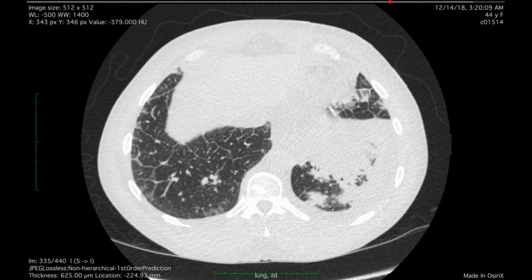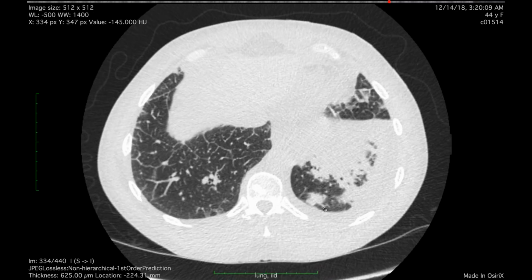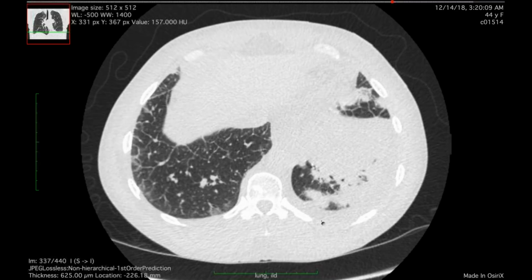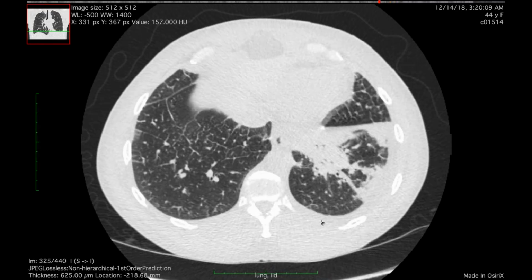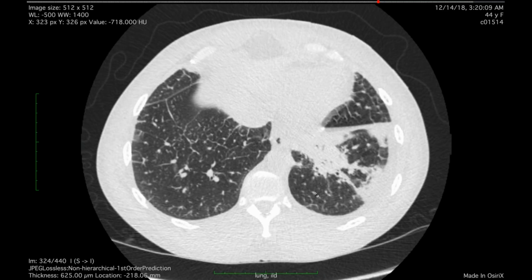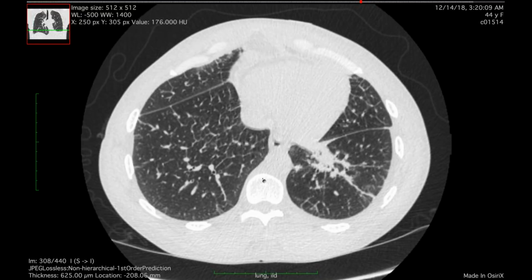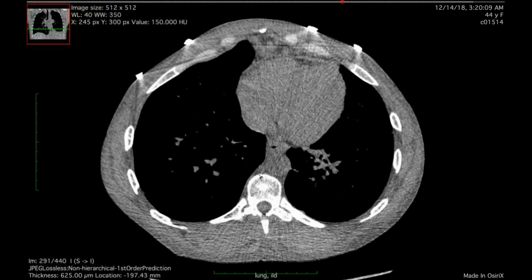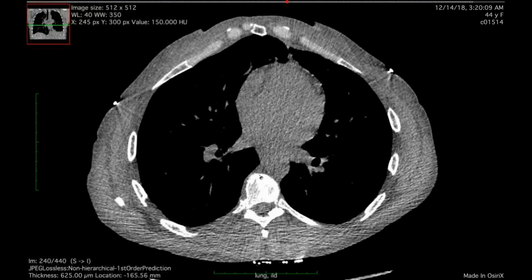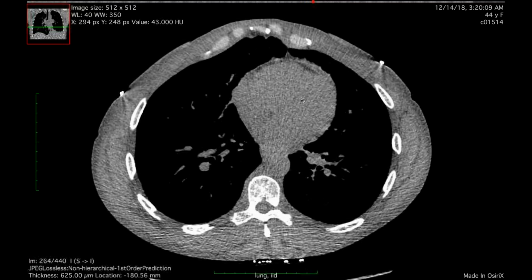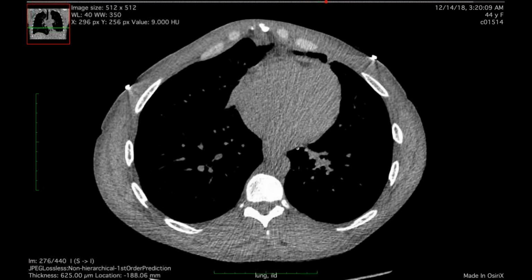That's pretty impressive. David? Heart function was okay in this person? Yes, and actually I just looked today, they did an echo, and systolic and diastolic function were normal. I think they still have an MR scheduled, because that was the next thing I told the pulm team: could she have cardiac amyloid if she has known systemic amyloid? They haven't done the MR yet, but the echo was completely normal.